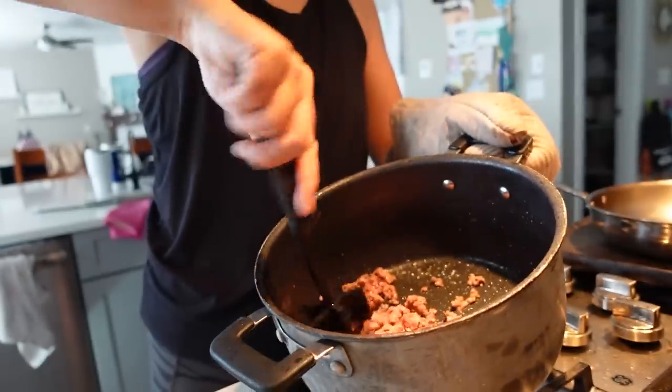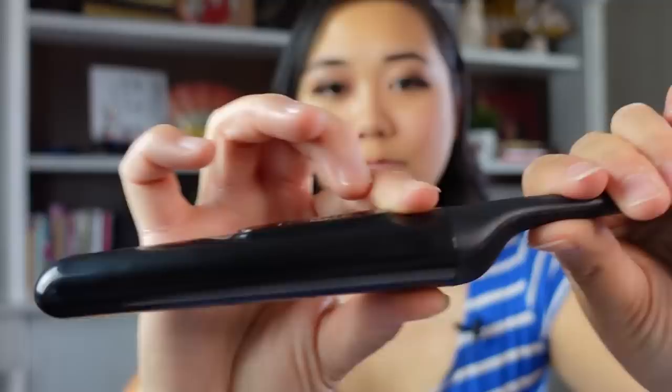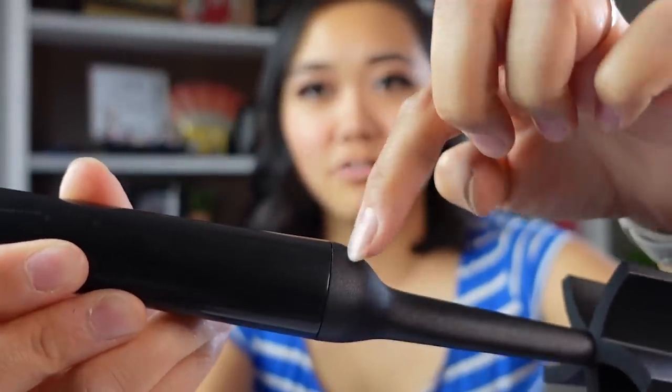The really good thing about this tool is that it makes ground beef or ground meat really super fine — so if you don't like chunks of meat in your soups or sauces, this is great. One downside is it's two separate pieces with a smooth plastic ridge, and over time in the dishwasher that piece could fall off — that's happened with many of my utensils. It also feels like a single-use tool. I'd rate this 7 out of 10 — it's a nice to have, not a need to have.